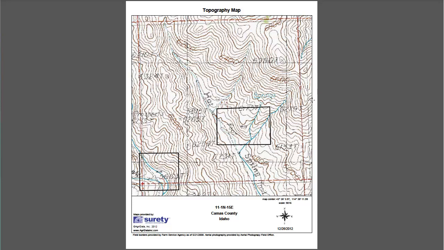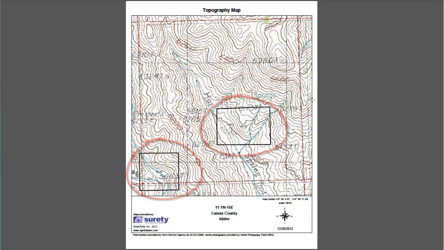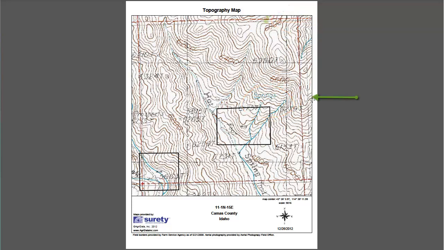It is recommended not to use these maps below a quarter section, or half mile by half mile, on printed reports to maintain the accuracy of the contour lines. Here you can see the selected and drawn field border. A hot spring and a small patch of forestry are illustrated on the topography map. The index contours with the elevation above sea level are annotated on the map. The spacing in between each contour line is called a contour interval.